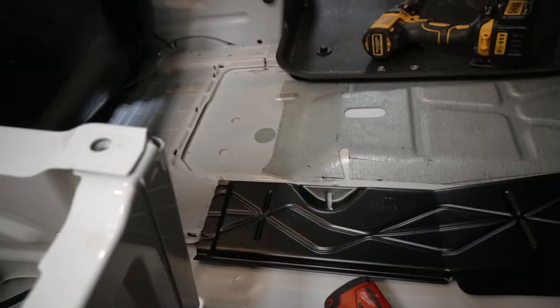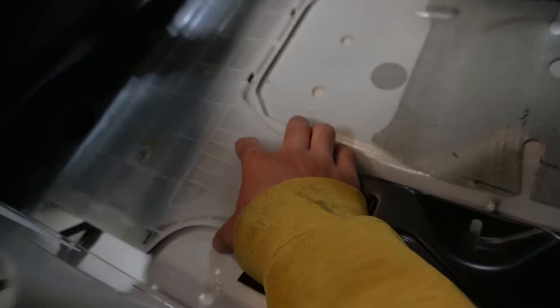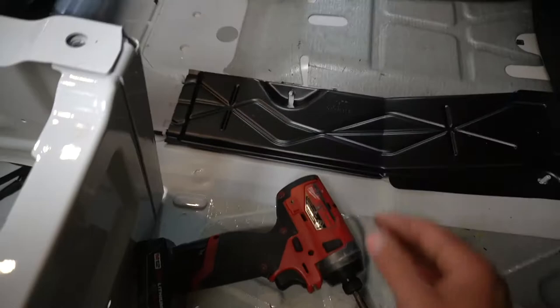So I was able to remove the floor mat up. Remove this. It's just two 10 millimeter nuts to better help me remove this. Pull it up. That's where all the wires go underneath there. So then you're able to slide it. As you can see, it's right there. So I've got enough slack in here. So now, snap that back down. Then I'll put these nuts back on here, put the floor mat back down, and then get started over there.